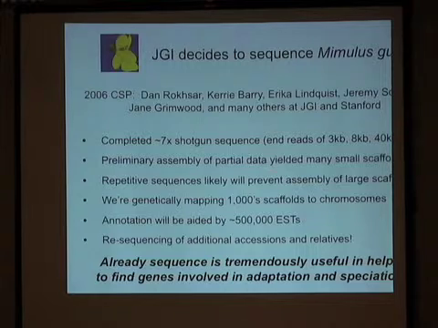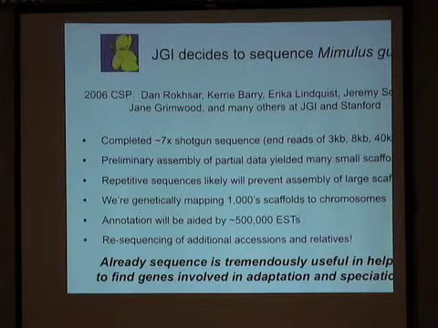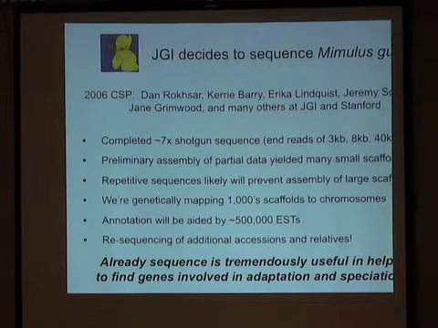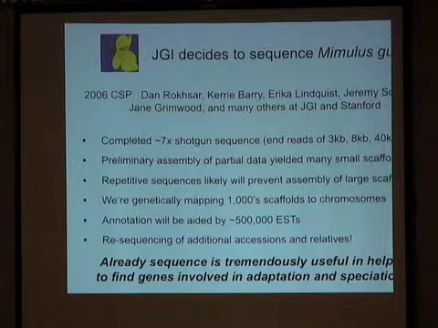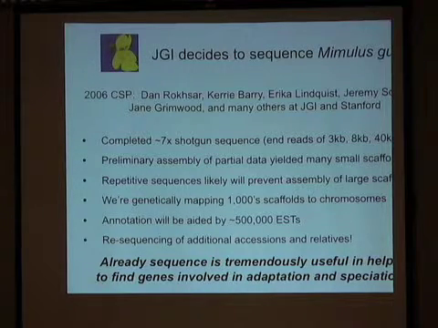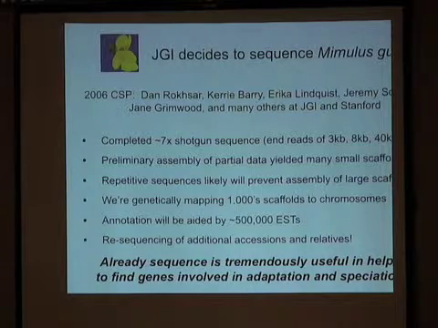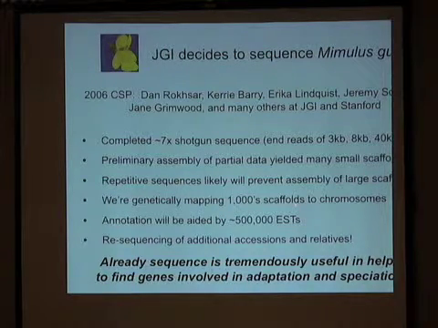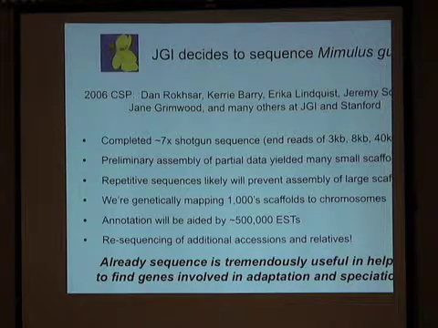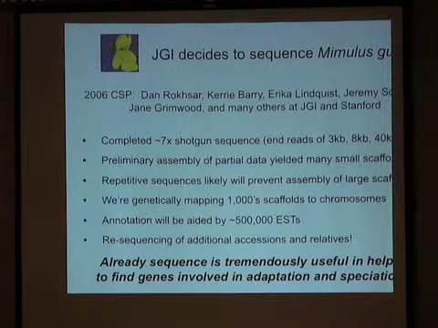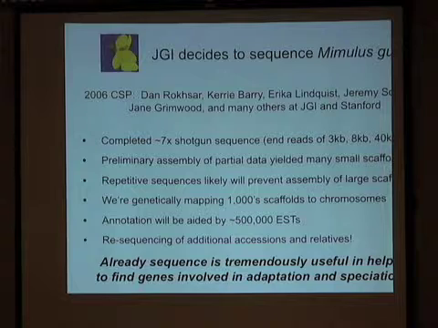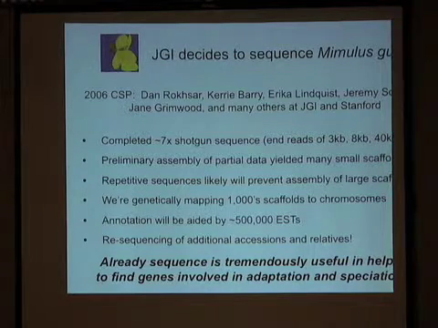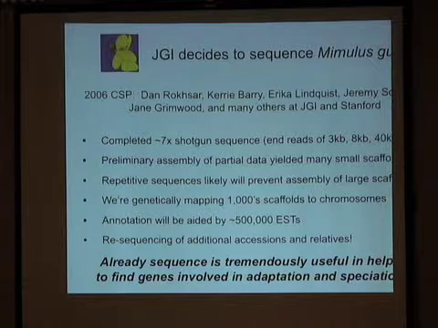And as a result, even though we had over 70,000 paired BAC-end sequences, our genome assembly resulted in no scaffolds over 5 megabases, and a lot of scaffolds between 5 and 1 megabase. A lot of the genome is encapsulated in those. But still, we have a lot of scaffolds that contain genes. We don't know exactly where they reside on the chromosomes as a result. So right now, with JGI's help, we are genetically mapping as many of these scaffolds as possible to chromosomes using Illumina sequencing of recombinant inbred line populations. We now have over 500,000 ESTs, and annotation is currently underway.